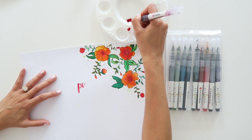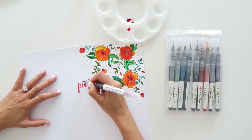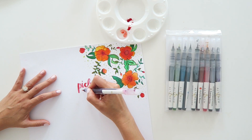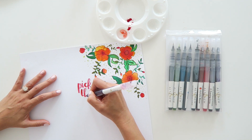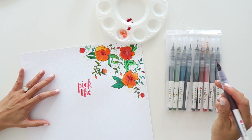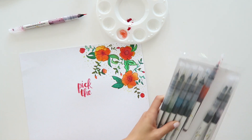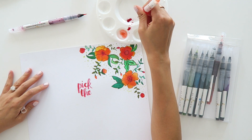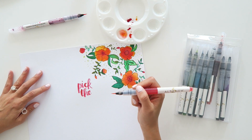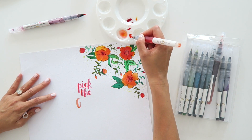These brush pens do take a little bit of practice, so I didn't really figure I would video every single thing I tried. But I thought it would be worthwhile because I know how much you all appreciate when I just experiment with something. See that little 'e' — it didn't go as smoothly as I would like. When you try new brush pens or any new medium, even across different brands, there's a slight learning curve. Don't feel like you need to master every single tool you pick up. I like to give new products more than one chance and use them in different ways.